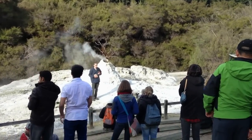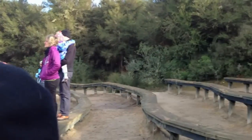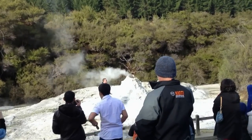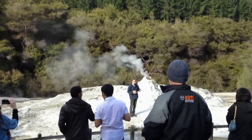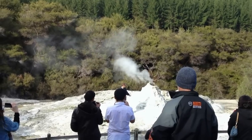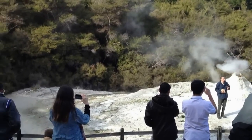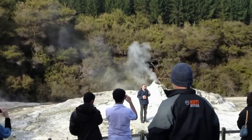As you could imagine back then it would have been a very dirty job. When some of the prisoners were exploring the area, they came across this geyser field. When they first came across this geyser, it was actually flat — just a hot water spring. They ended up sitting around it using the hot water to wash their clothes. One day, one of the prisoners dropped his bar of soap into the spring, which changed the surface tension in the water, accidentally setting off the geyser.